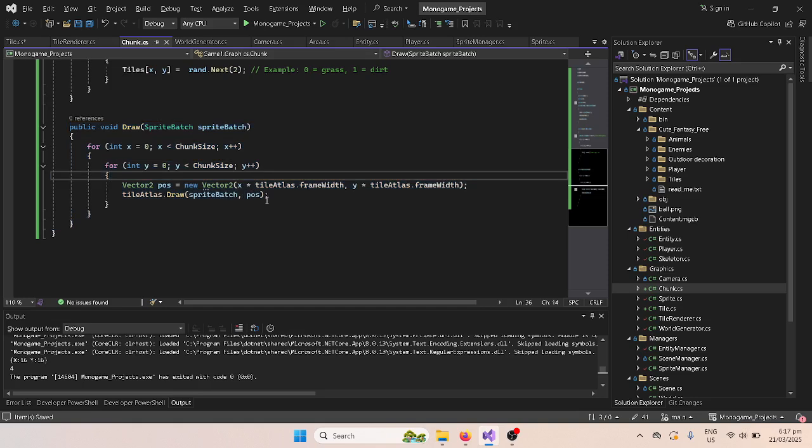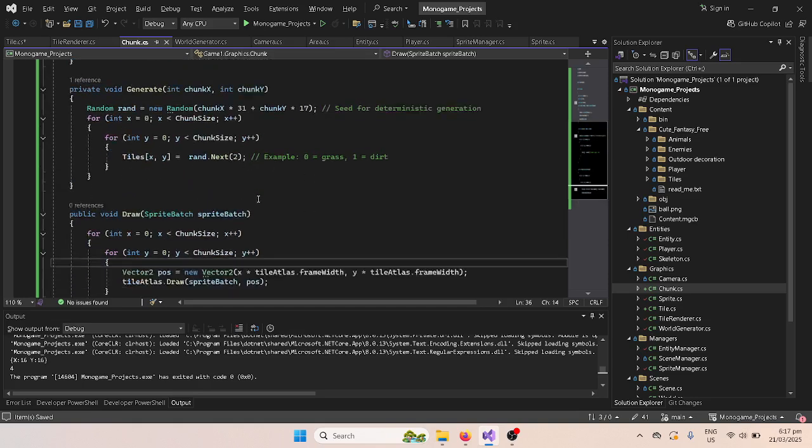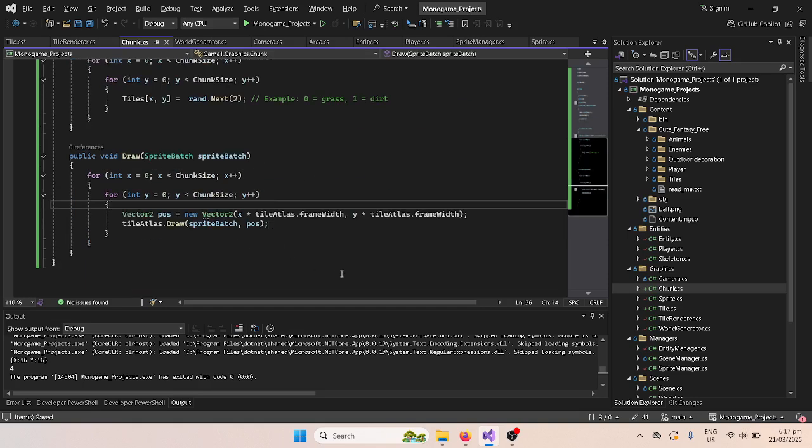So now that that's done, I have this stupid thing here. Where's the random generator? The x and y. So basically it's less than x. There's something wrong.